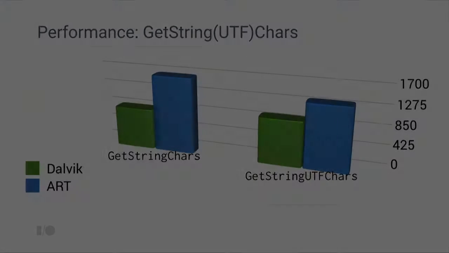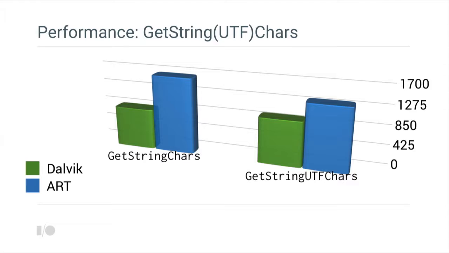Okay, so let's take a look at how this actually benchmarks. This was a little surprising to me because this was a short 15-character string. It turns out it was actually faster to send the 8-bit decoded string across instead of the 16-bit string on ART. On Dalvik, you can see it benches the way you'd expect, but even then it's very, very close. It was a little bit of a surprise.